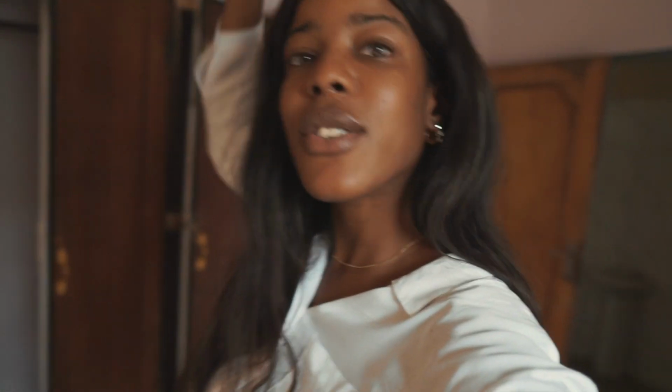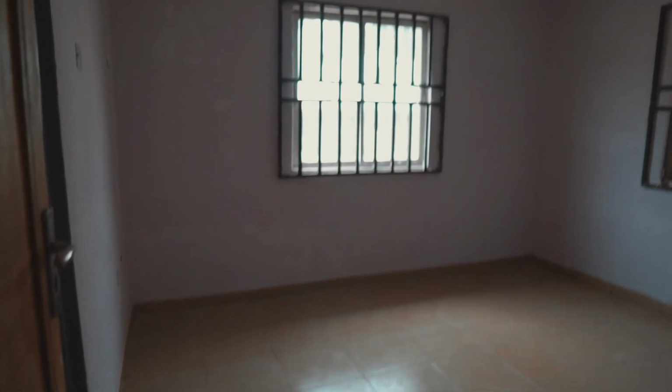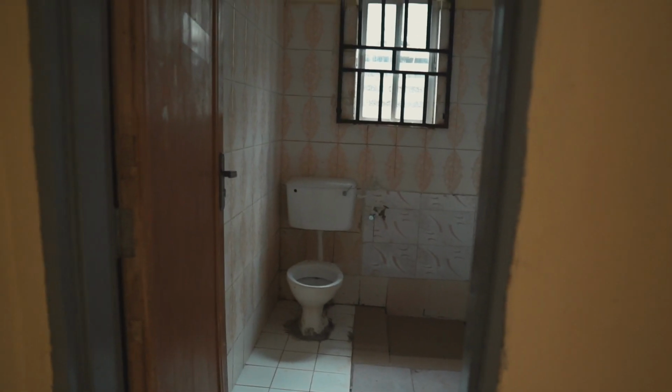and this is the wardrobe. It's nothing too fancy. Like I said, it's just your regular ceiling, no POP or anything of that sort. And it comes with a wooden door. As for the tiles in the room, I do not like them at all, but this is what they look like. And yeah, the other door is different. I feel like it's wood. Okay. So this is the toilet that you share with the guests. So this room uses this toilet with the guests as well.